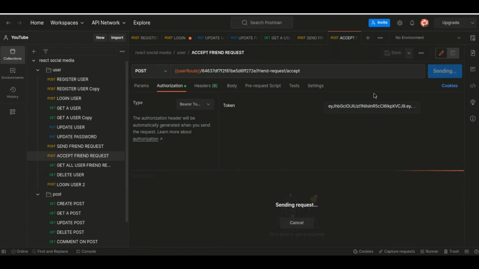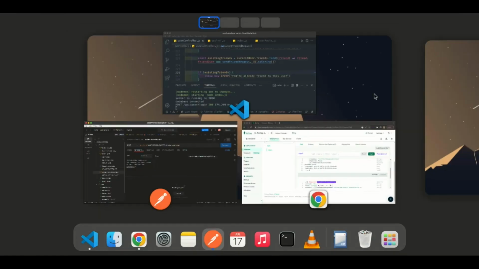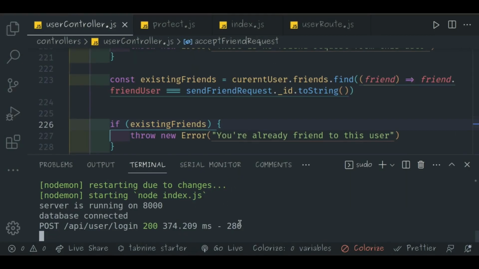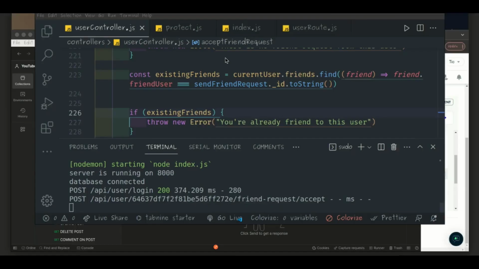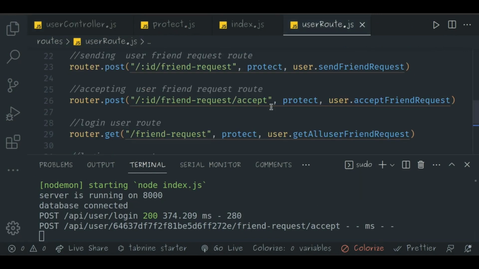Save my document and I'll spin to see if there's any problem so far. So yeah, I can see a 200 request for the login, but so far here I can't see anything. So let me cancel this request and I go to my user route here. So I have here friend request slash accept.